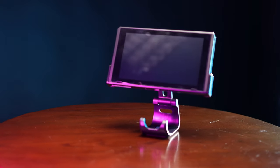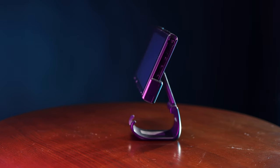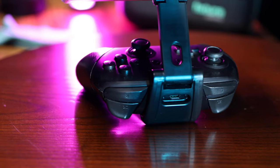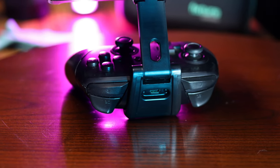Another cool feature is tabletop mode, where you actually take the controller off of it and set it on a table so it almost has its own little monitor arm. While that feature is really cool, I would recommend not doing it too often because, while it is durable, I feel like it would wear the arm out much more quickly since it has such a tight grip on the controller and you're constantly having to bend that plastic to get it on and off. This mount is also great because it keeps the USB-C port still accessible, as well as the Bluetooth pairing button for the controller.